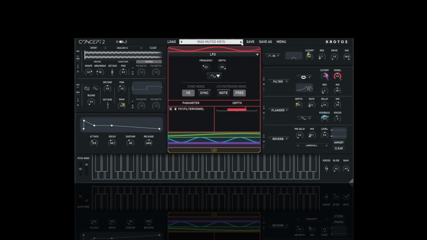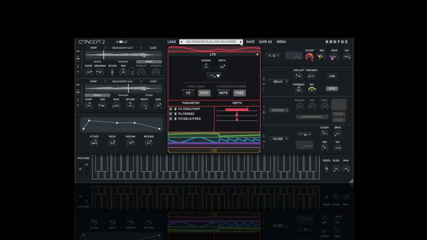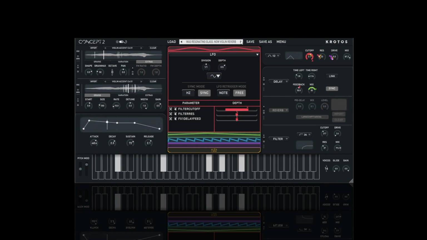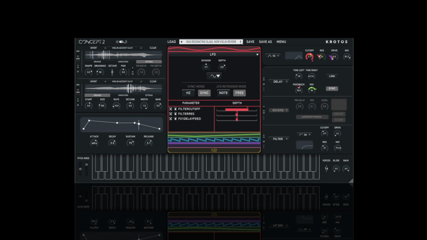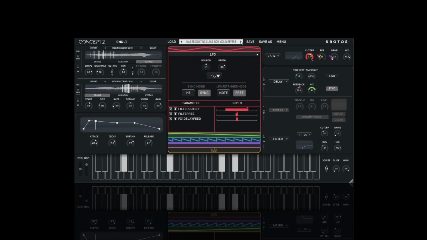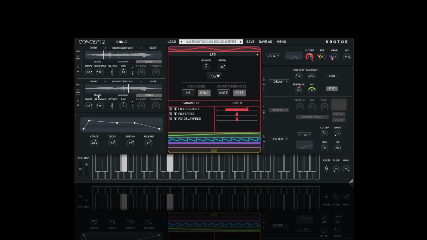Okay, moving swiftly on. Was Resonating Glass, now Violin Reverb. So what we can hear here is the violin coming from the granular engine here. We have both of these at different start points and different variations on each of these oscillators here.